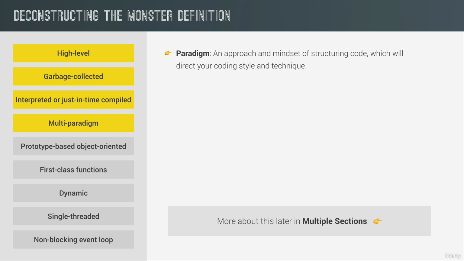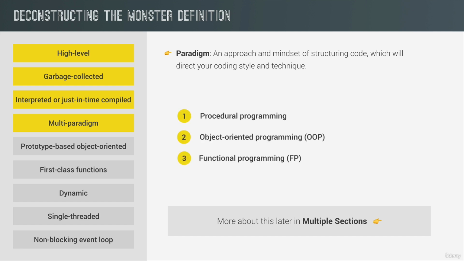Now, three popular paradigms are procedural, object-oriented, and functional programming. So procedural programming is what we've been doing so far, which is basically just organizing the code in a very linear way, and then with some functions in between. Now about object-oriented programming and functional programming, I will talk about them in a second. Also, we can classify paradigms as imperative or as declarative. But again, more on that later.